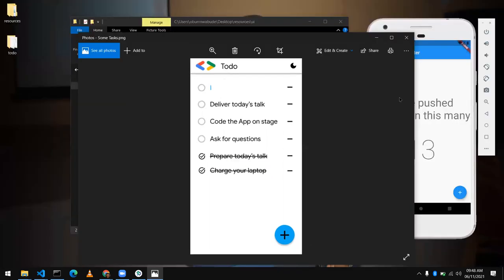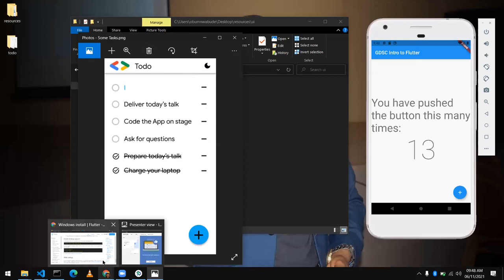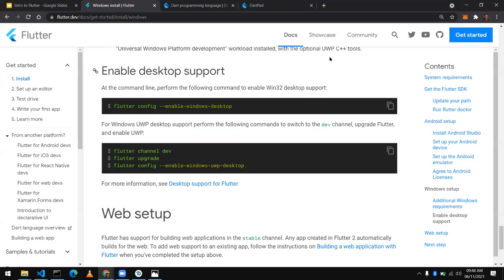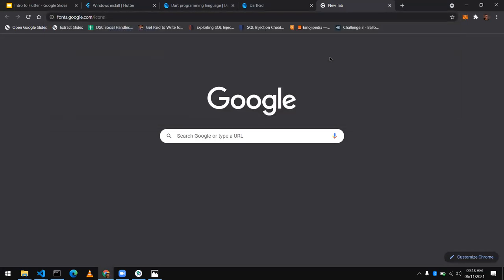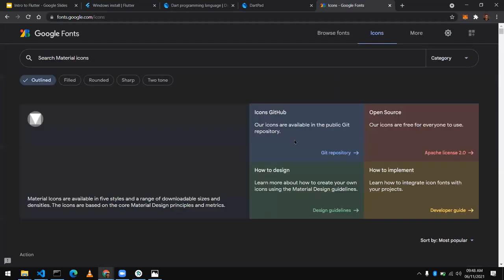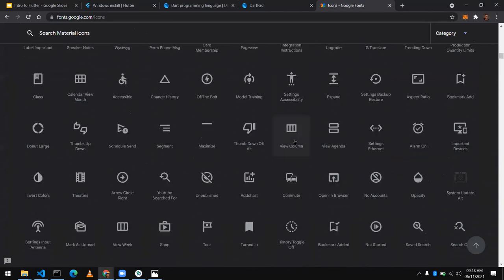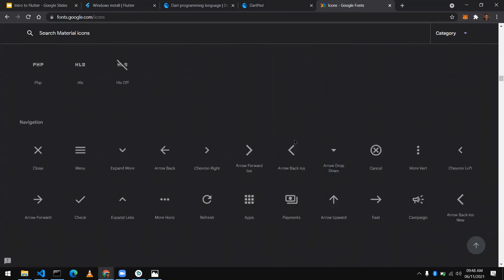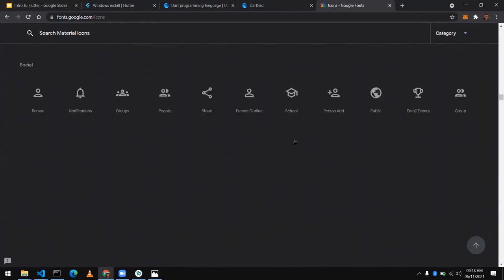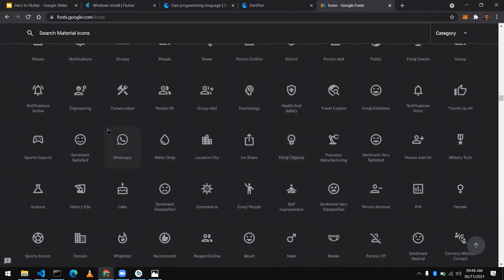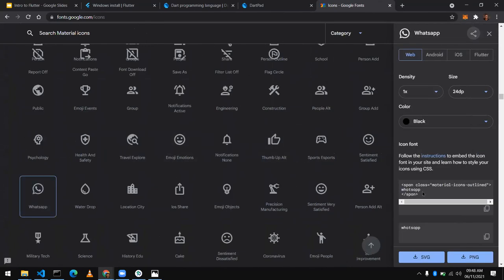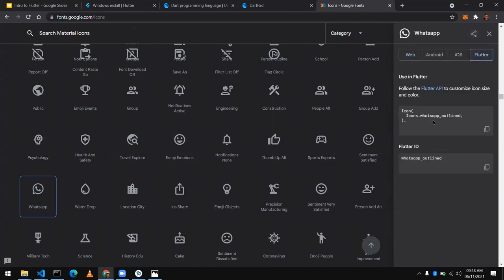Before I even continue with this UI I want to build, I want us to remember that in the world of material design, there are icons hosted on fonts.google.com/icons. These icons are actually the icons which Material accesses. You can add custom icons to Material, but this bunch of icons usually serves in most cases. To use any one, you just come to its name, WhatsApp for example, and just use Icons.whatsapp in Flutter, and that's all.